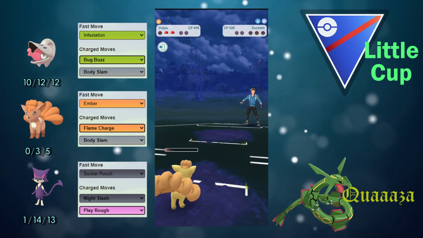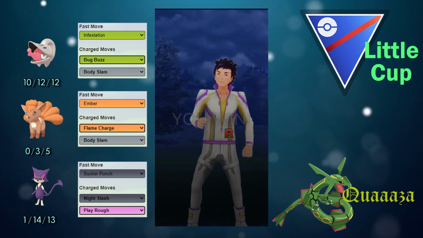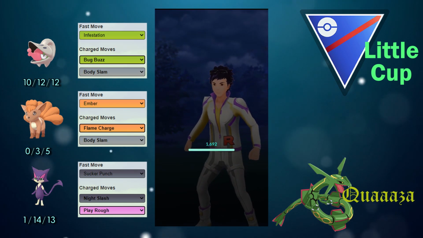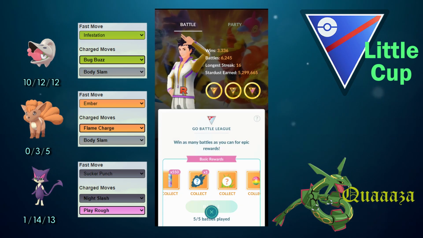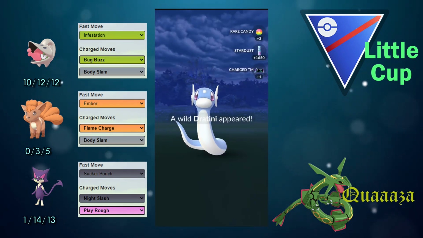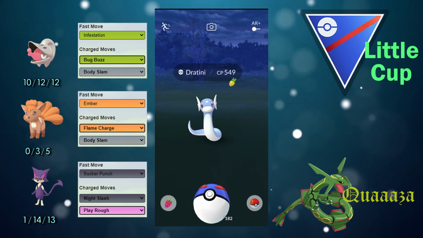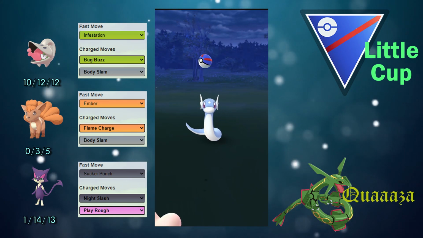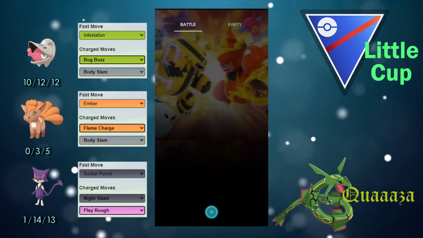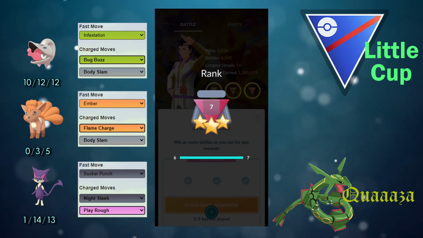So GG to my opponent. So yeah, that was a 5-0 run with Shelmet, Vulpix, and Purloin. Really good budget-ish team. Definitely with no Bronzor, definitely helps. So if you don't have a good IV Bronzor, I definitely recommend giving this team a try. But yeah, and then I reached rank 7 in this set.